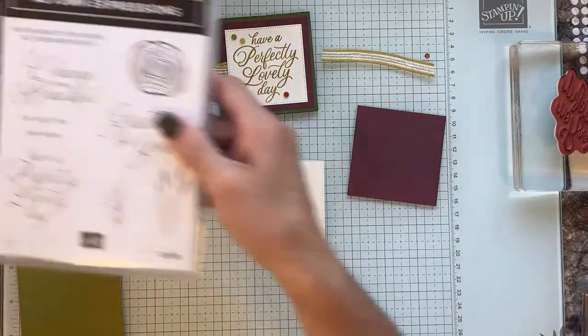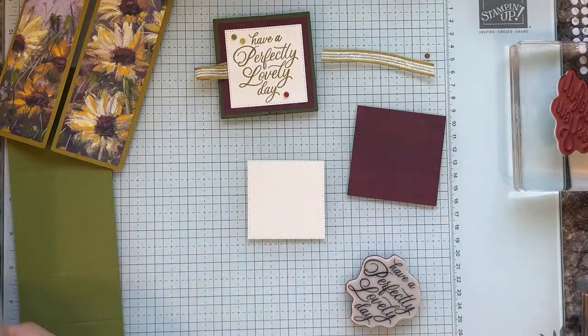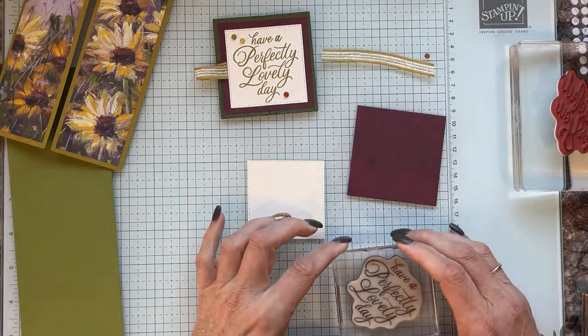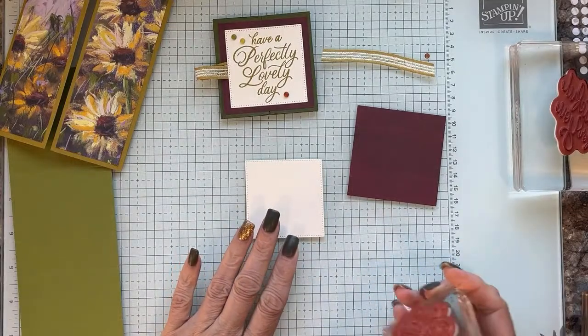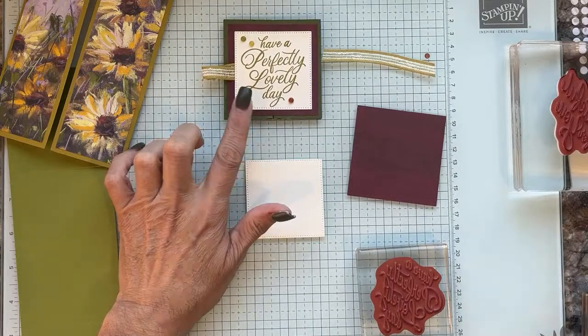So we're going to grab that other stamp, the big stamp that we haven't used yet. I'm going to grab another block. I'm so grateful I have all these blocks. I was going to sell some of them, but I decided not to because I might need them. I see that when I do these tutorials they come in handy. The ink we need is Coordinating Wild Wheat.